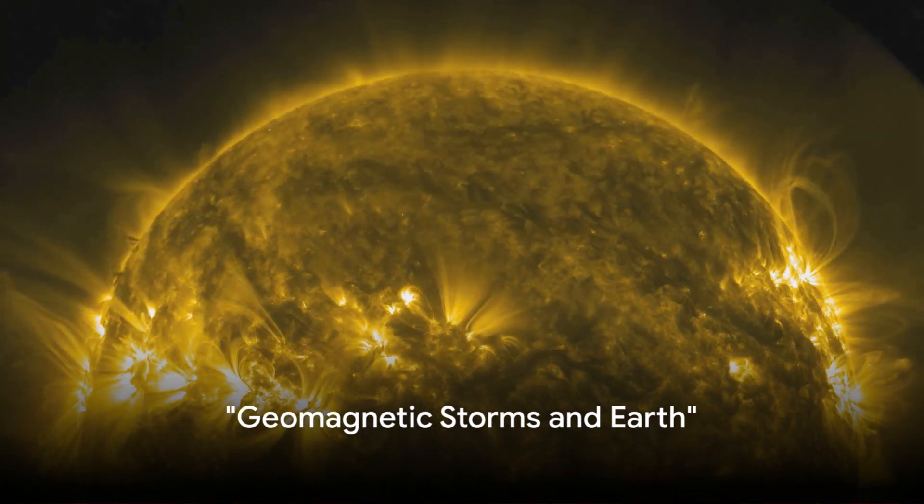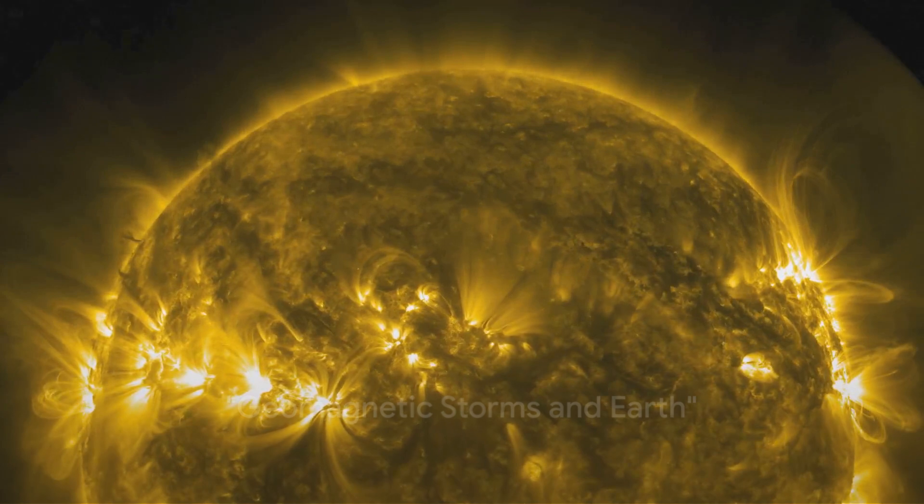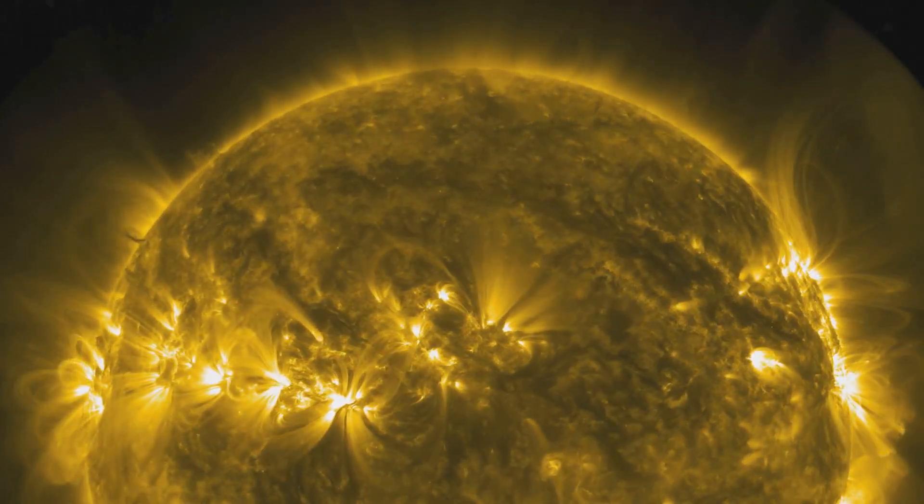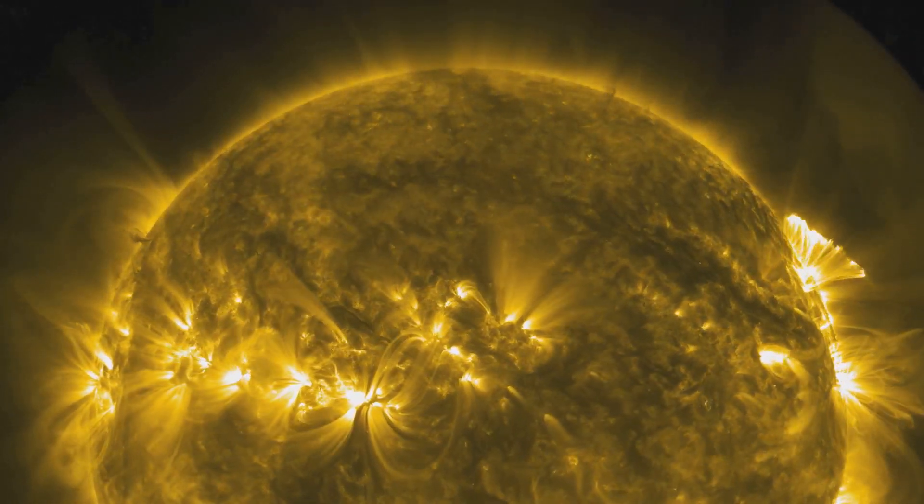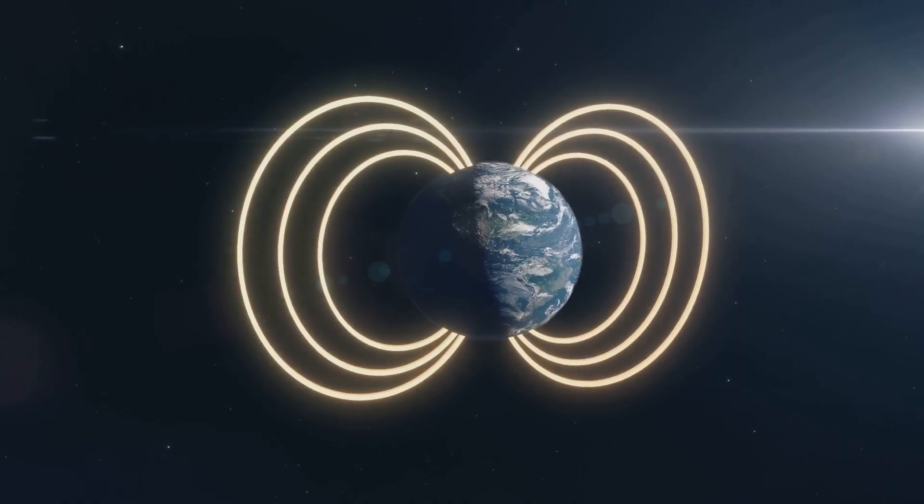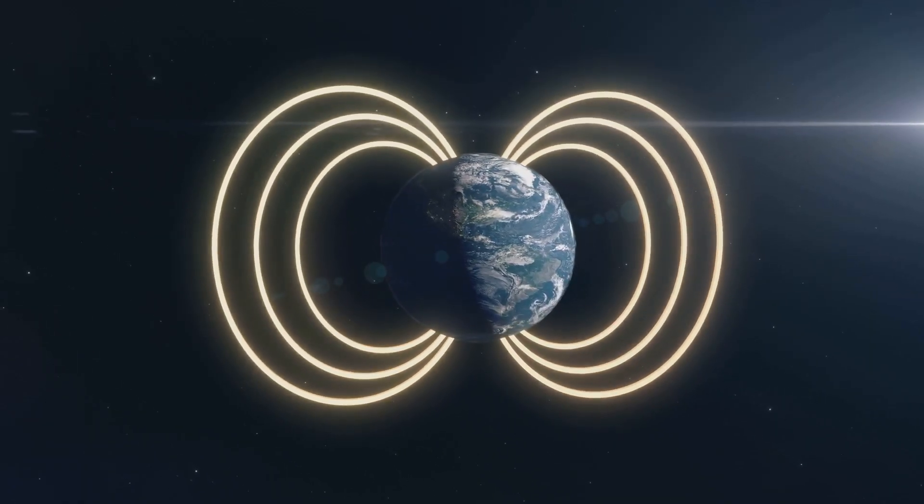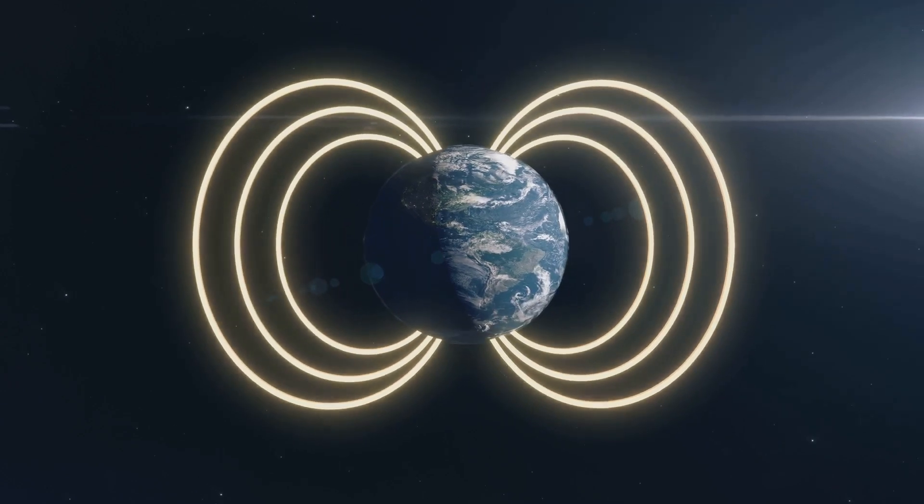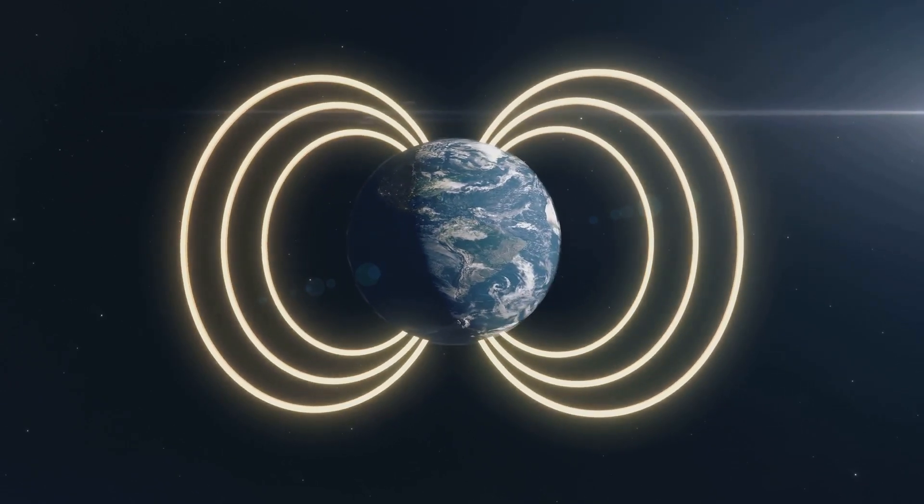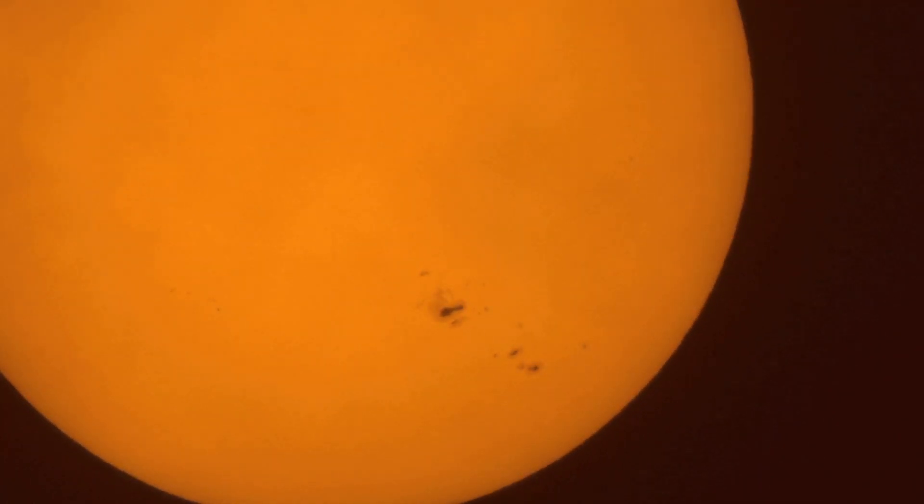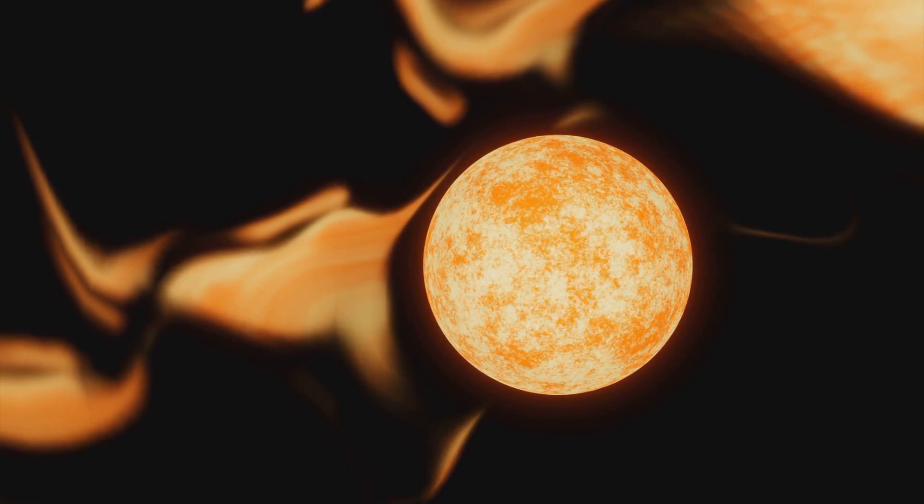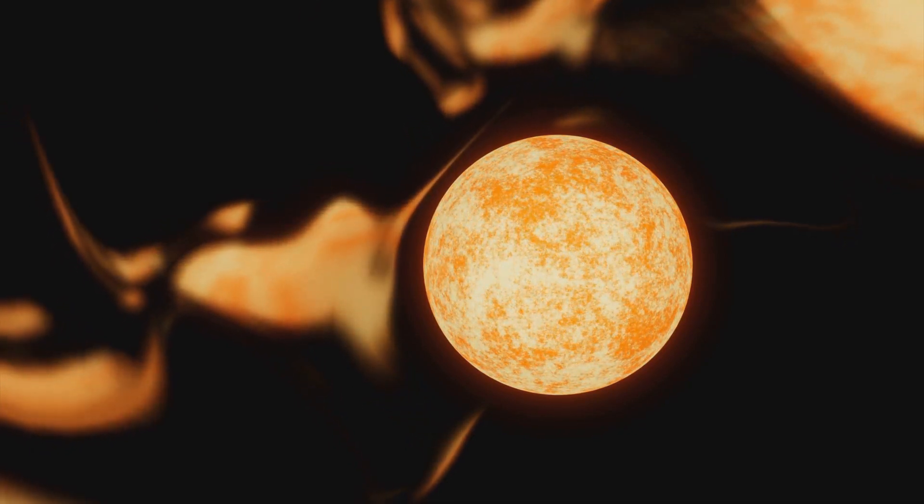When the solar wind hits, Earth feels the impact. Radiation streams from these solar enigmas, these coronal holes, move at a pace that leaves the usual solar wind in the dust. When these streams come into contact with our planet, they can stir up quite a tempest, triggering what we call geomagnetic storms. Now, these aren't your average thunderstorms. They're disturbances in Earth's magnetic shield and they can pack quite a punch. The last coronal hole, which made its appearance in March, unleashed the most powerful geomagnetic storm we've seen in over six years.